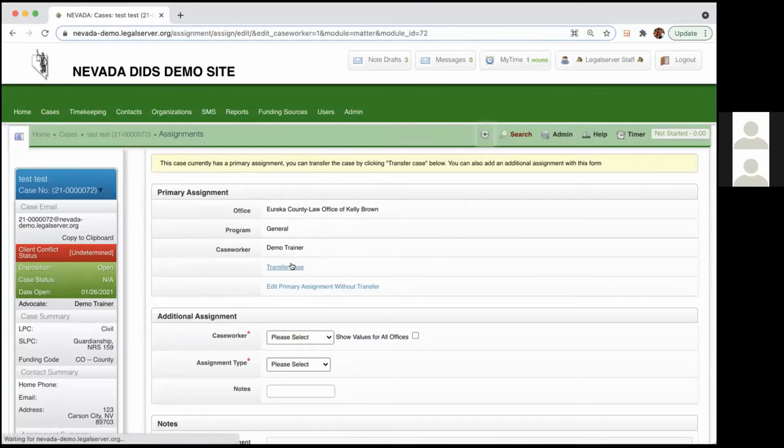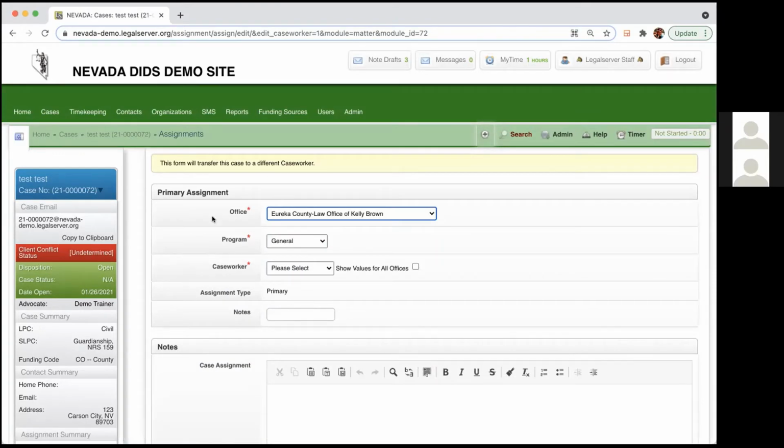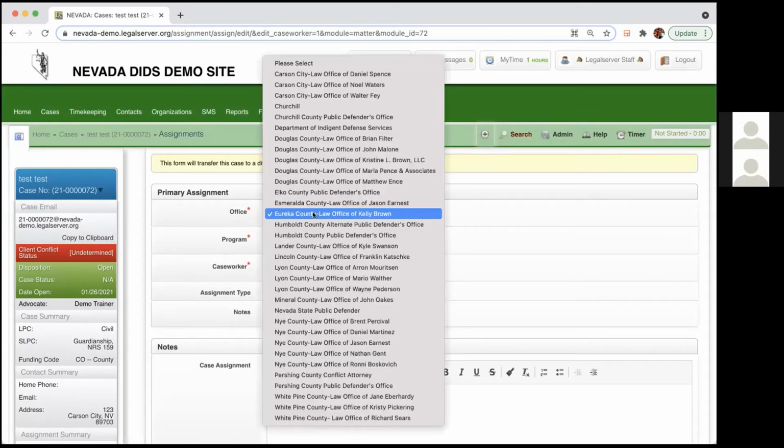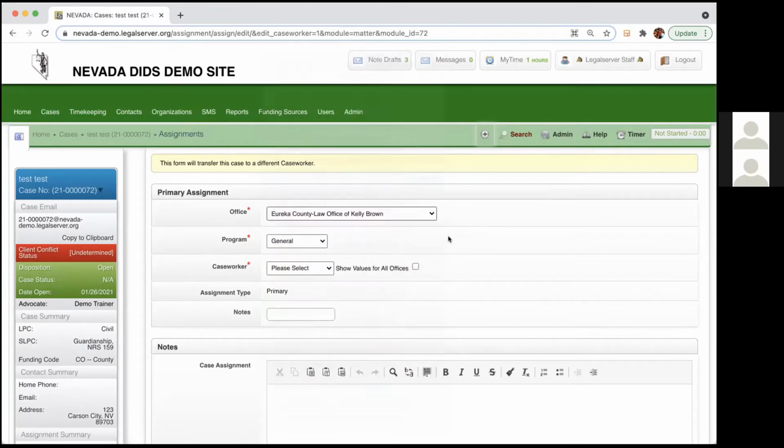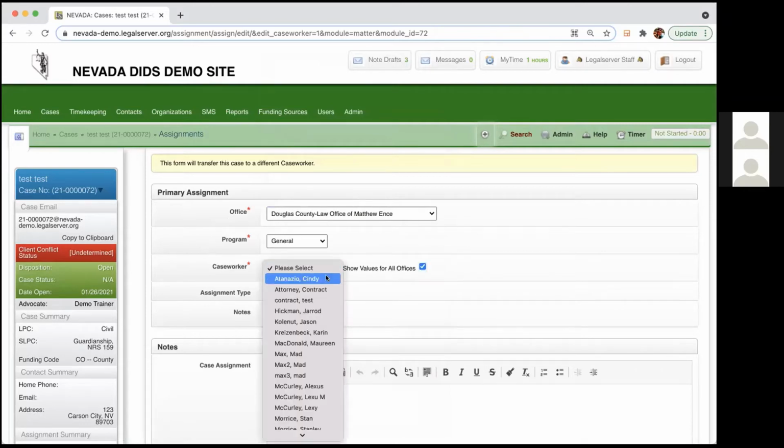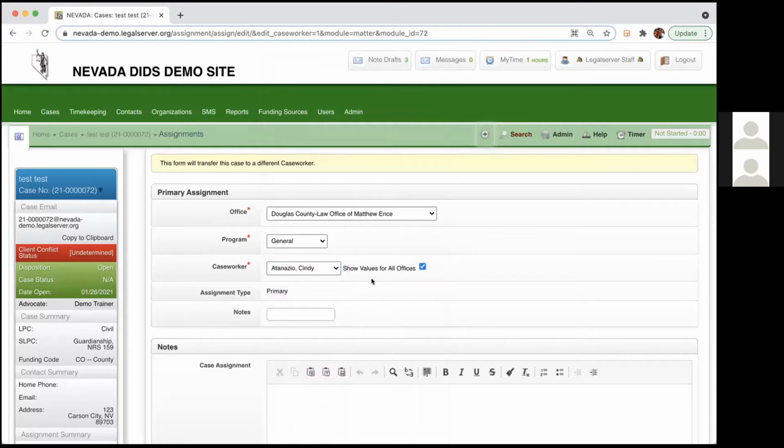So if you transfer the case to someone else and you say, whoops, we have a conflict, we cannot keep this case, but we think that the Douglas County Law Office, we're picking on you, you asked the question, I guess, we can transfer it to that office. And it looks like we don't have any users associated to the office in the demo site, but it would show whoever is. I can choose that particular person and then transfer it over to that office. So yes, you will be able to do a transfer office to office if you need to for conflicts or any other reason.